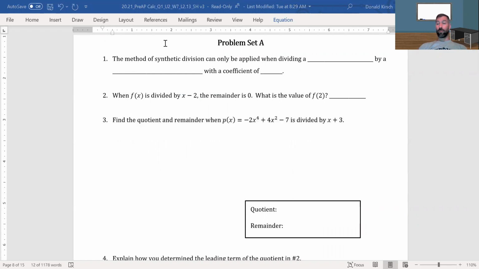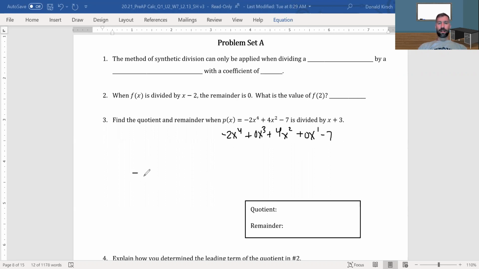Now, I'm going to basically show you how I would set it up. The first thing I do again is I'm just going to rewrite this because I see that some exponents are missing, specifically the exponent of 3. So I'm going to put a coefficient of 0 there. What else am I missing? Then an exponent of 1. Everything else is accounted for.